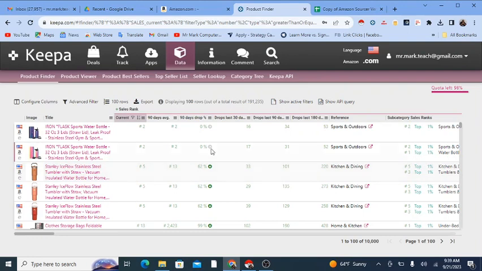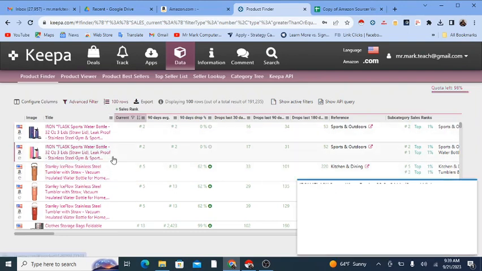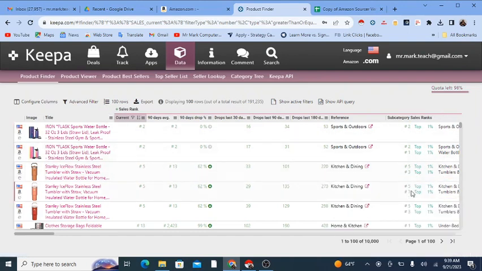And because I set this to just 100, it will give me 100 at a time. But actually, there are going to be 100 pages of 100. So there are 10,000 products. It will give you a max of 10,000 products at a time. If you want all 10,000 at once on the screen, you can do that. You can set this to 5,000. I'm not going to do it here in the video because it takes a while to process, and I'm recording this straight through. But if you select 5,000, it will give you the 5,000 together on one page.